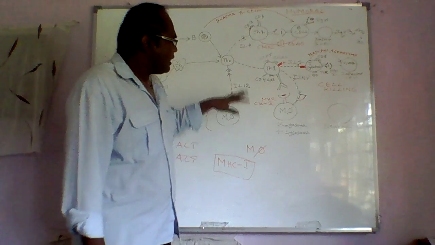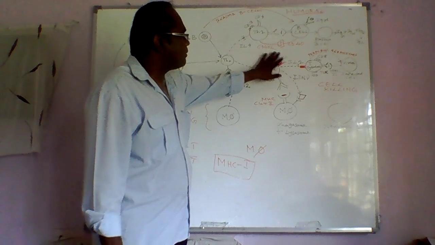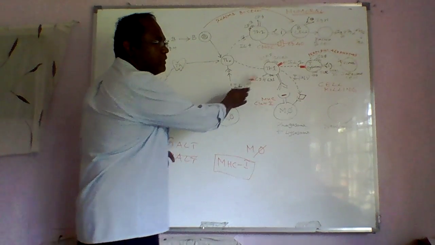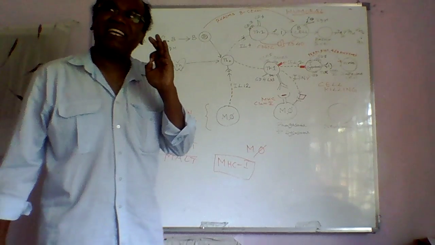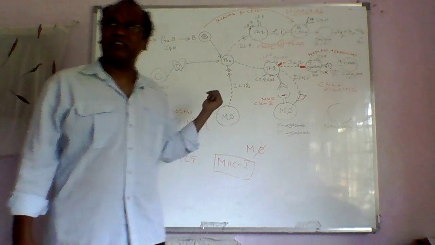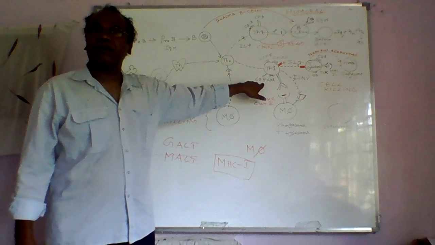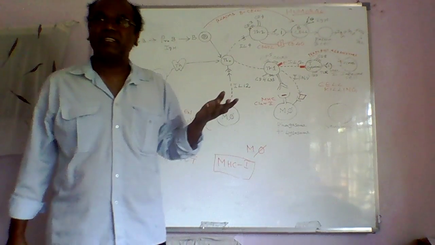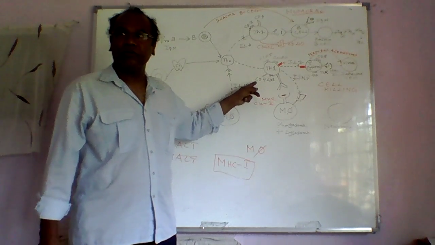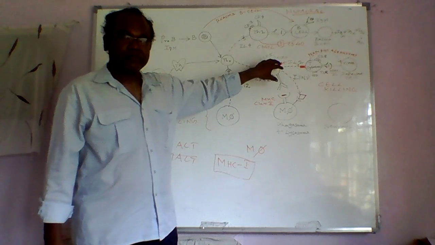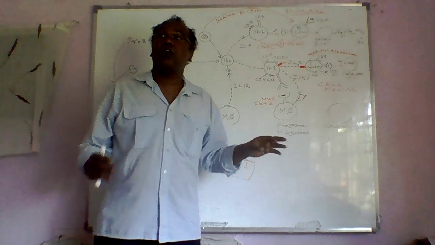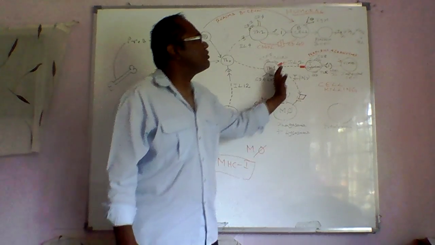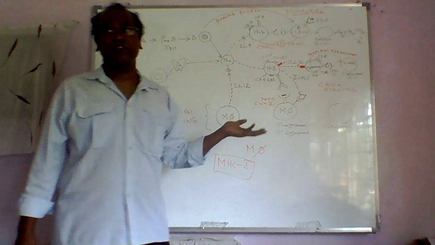Now, I just want to explain a few things about the TH1 which you see here. You see certain markers, which is the CD4, which I told you, which is typical of a T helper cell. The cell which comes out of the thymus will have the CD4 marker. And if you go back more into the details, you might know that HIV targets the cell which has got the CD4. CD4 T helper cell is the orchestrator of the immune system. This is the key cell which gives instructions to every other cell to do their job.